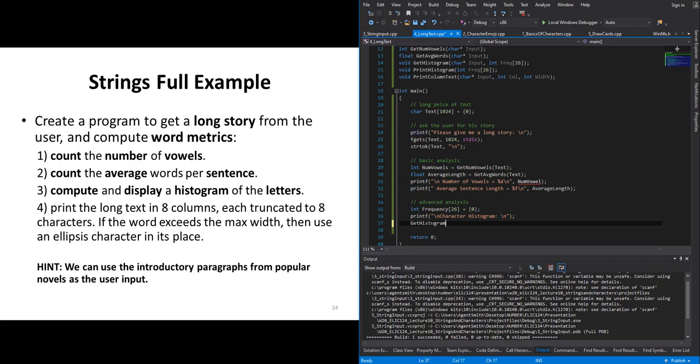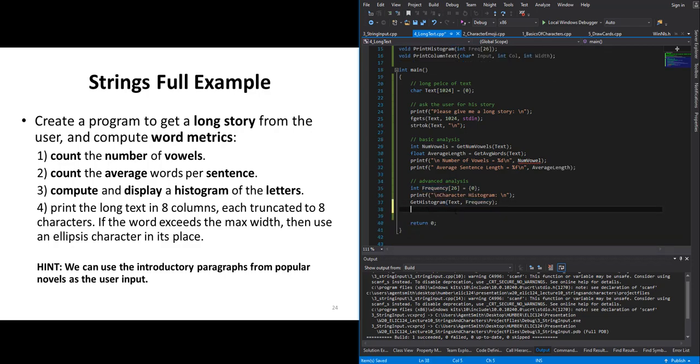So we're going to say get histogram. And because this is a void function up here, we realize that we do not need to assign this return value to anything. It wouldn't make sense. We can give the histogram our piece of text and where to store the frequency components of that histogram, the bins. Once we have them, we want to print them separately as well. So we will call the print histogram function, and we'll give our output here to that. Remember that the get histogram function will take text as input and write its output into this array here. Now we pass this array to the print histogram function, which will take this and print it.